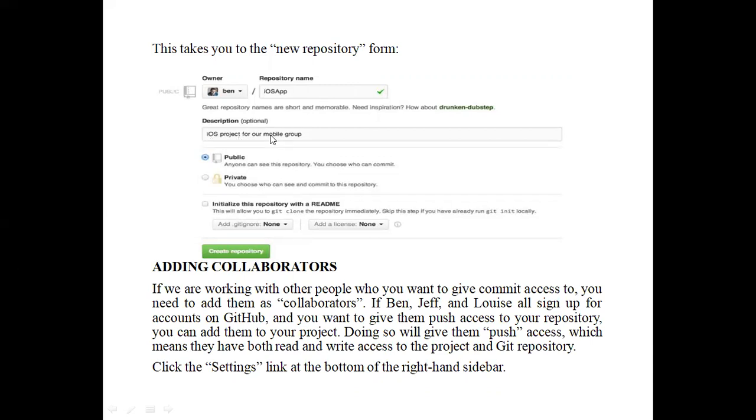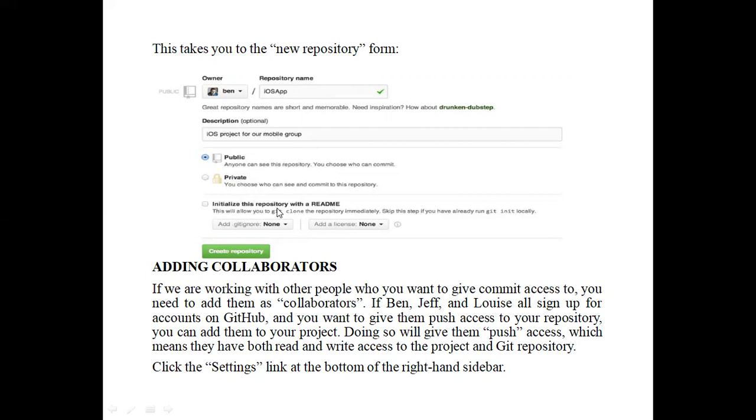On that, we have to give the description. Description is an optional one. If you want, you can give that; otherwise, you can leave it. Then you have to create a repository as public or private. Click on public to create a public repository, or otherwise go to private.